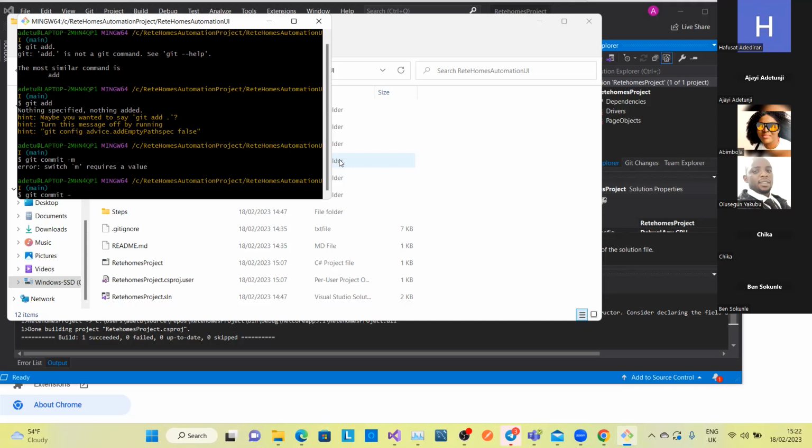Dash M. The inverted commas, then just write something like a sentence. Okay, inverted comma or the quote. Yeah, it's quote now. Or you want the double quote? Yeah, you can make it double quote.